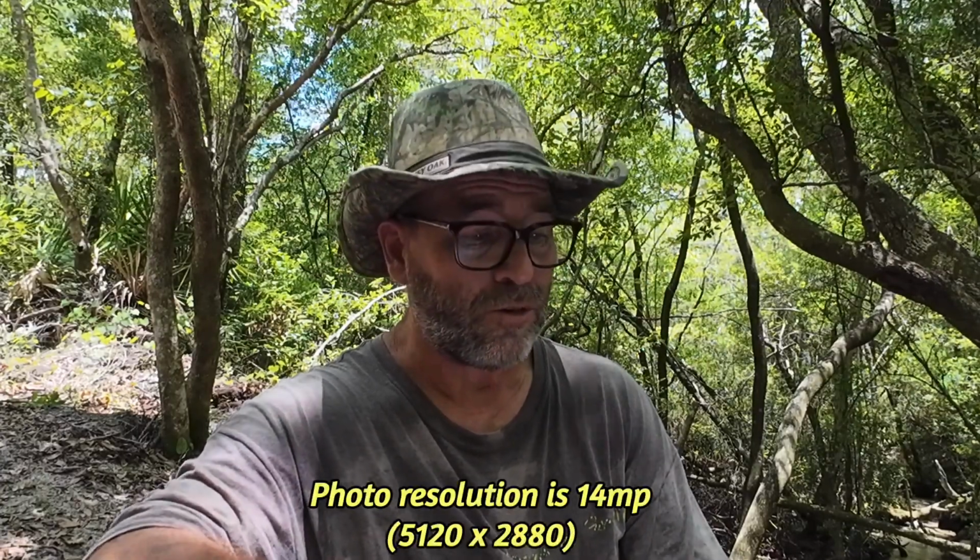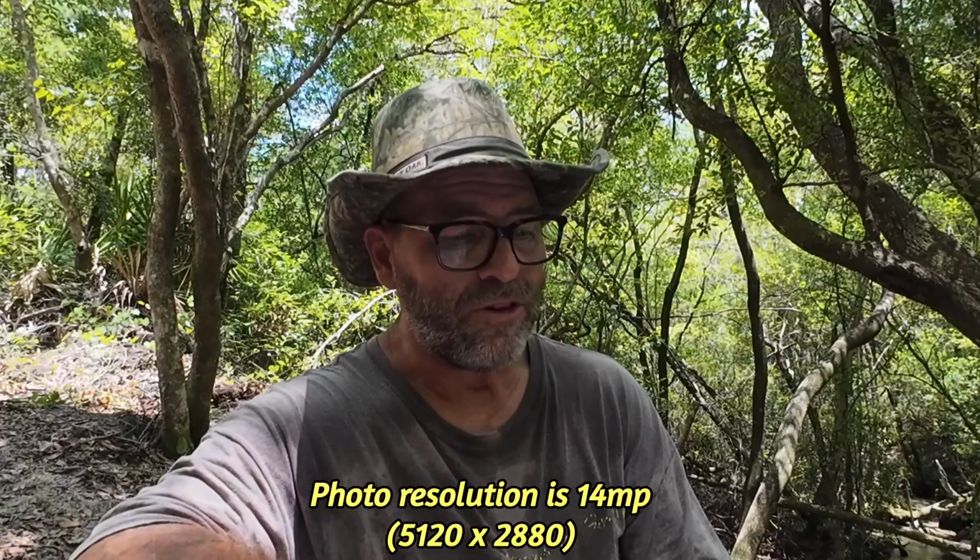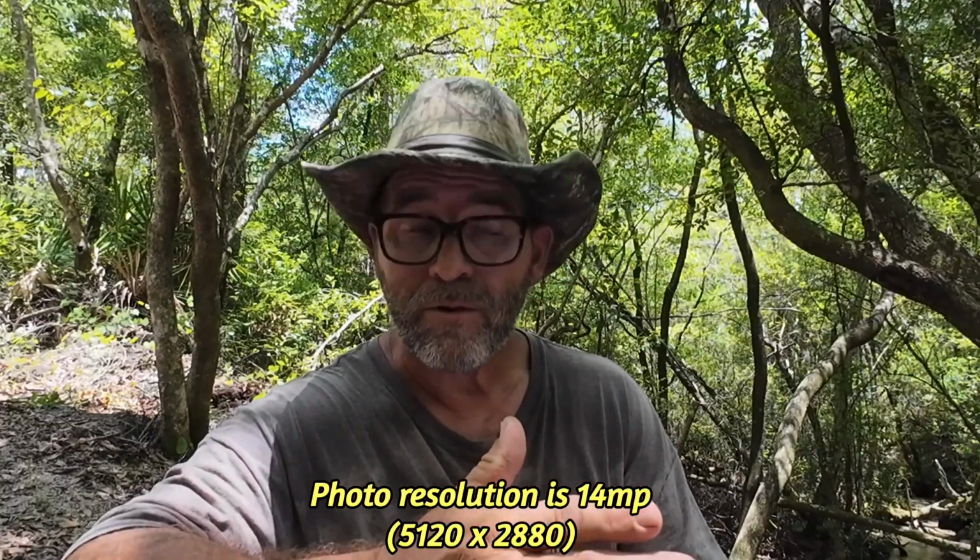You have to set it up where you get a strong signal. Position the camera facing north or south so that you're not getting glare from the sunrise where it comes up in the east and the west. You're going to set the camera about 20 feet from your intended target area, 3 to 6 feet off the ground. Make sure there's no vegetation in front of your camera, anything that's going to move in the wind and cause a false trigger. Trim the area up where you're putting the camera so that you're not getting false triggers.